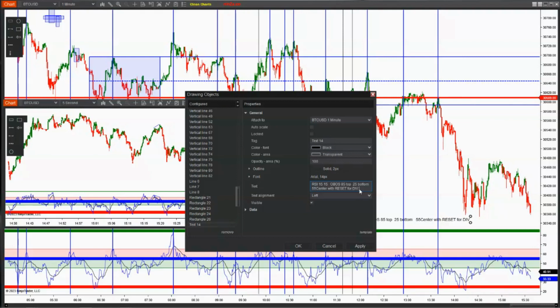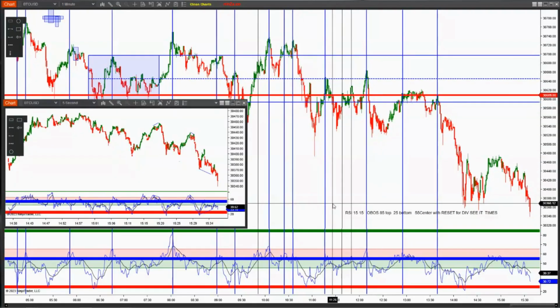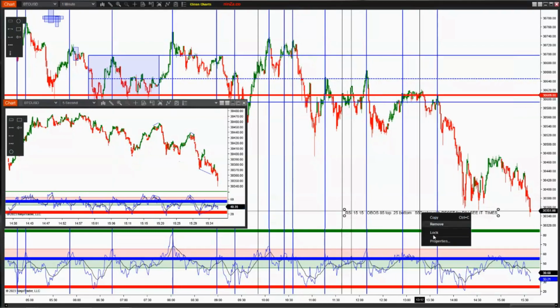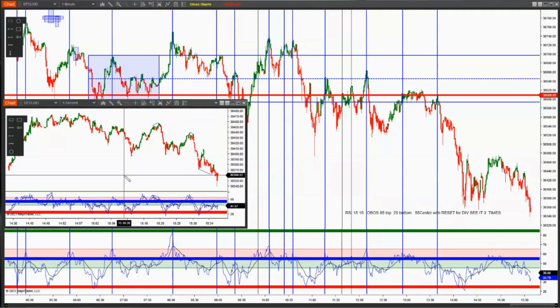See it 3 times. Okay, try to see it 3 times. Just try to see if you can see it 3 times. All right. Oh, I didn't put the three in there. Hold on. 3 times. All right. Try to see if you can see that happen at least 3 times before you go and just think, oh man, this is overbought, I need to get in on it right now. It may not stop.